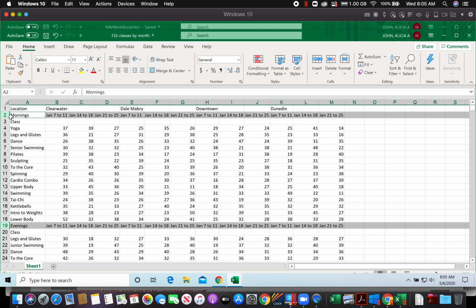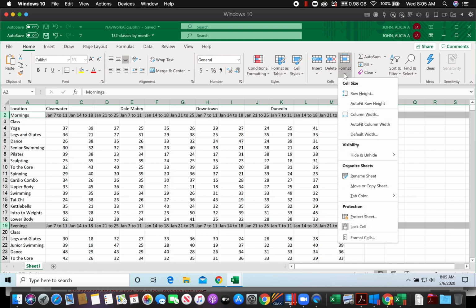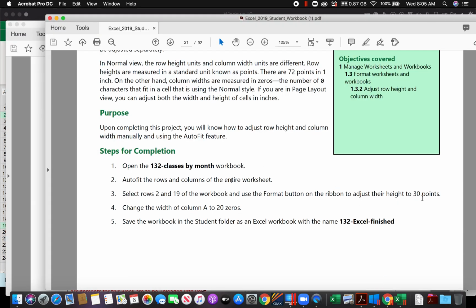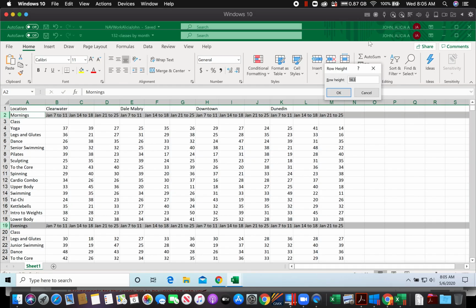So you selected 2, you selected 19. You are going to be on the Home tab, go to Format and Row Height. And the row height, one more time, is 30 points. So there, type 30, hit OK.